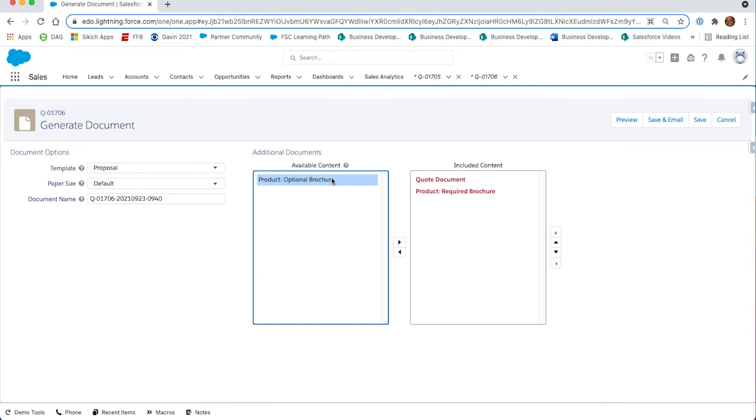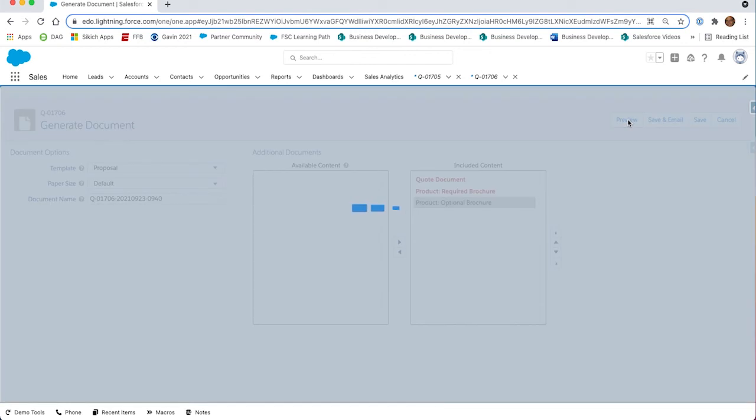This could be a product overview. It could be information about installation. It could be whatever you want here. So I'm going to go ahead and add this to it. So now I've got 3 documents that I want to have automatically generated. Now, some of those documents could be just standard, with no mail merge functionality. Others could have a lot. So let's go ahead and I could create this, save it to Salesforce, and email it out to the client. For purposes of this demonstration, I'm just going to preview it.